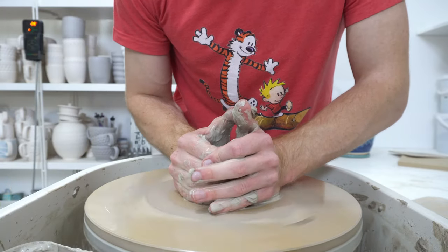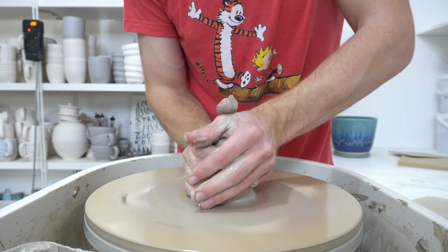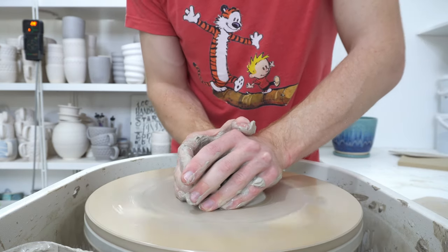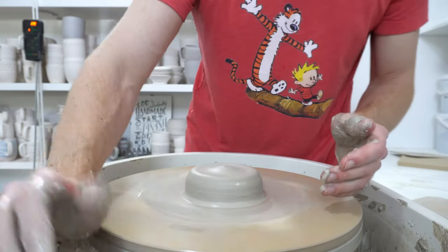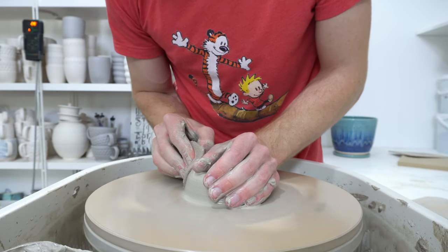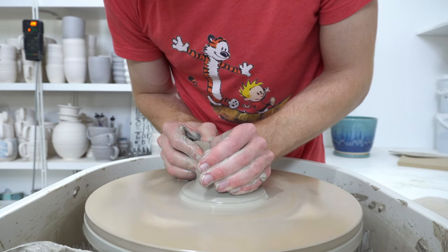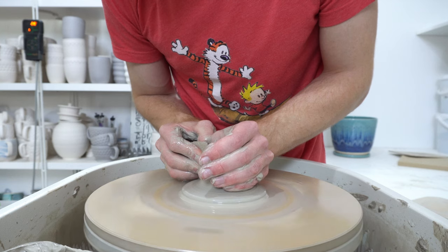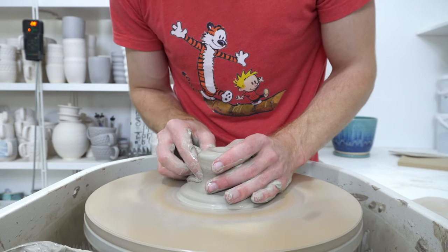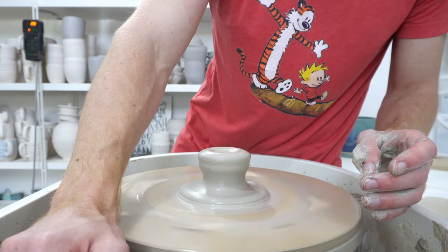If you want a faster brew, use a coarser one. But in order to do that you have to be able to control the grind of your coffee. Obviously some people buy it pre-ground at a certain size, and if that size works for you great, and if it doesn't there's nothing you can do to fix it. That's where drippers make more sense — they have a much smaller hole at the bottom and the rate the coffee comes through is limited by the design of the piece rather than the coffee, so you can use any coarseness and it will still come through at roughly the same rate.